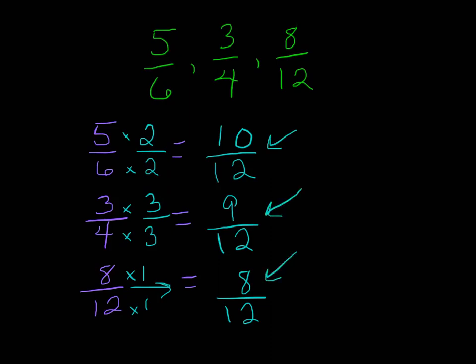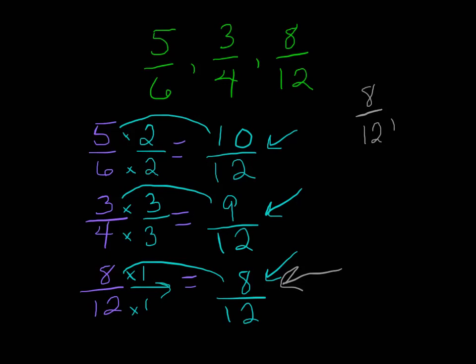Now I can definitely order these. But remember to look at your original on each one and write that. Because look at 5/6, 3/4, and 8/12. Okay, with using this information at the top, I know that 8/12 down here at the bottom is my least or smallest. So 8/12 would be first.